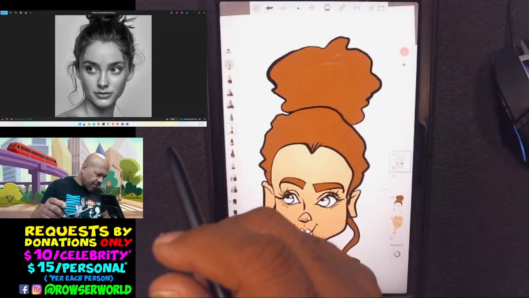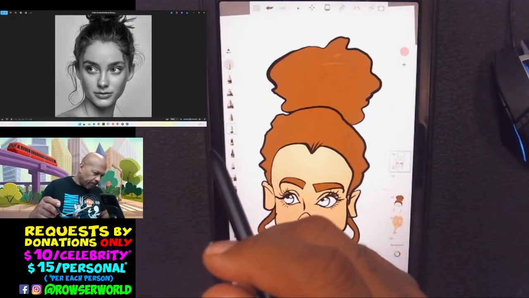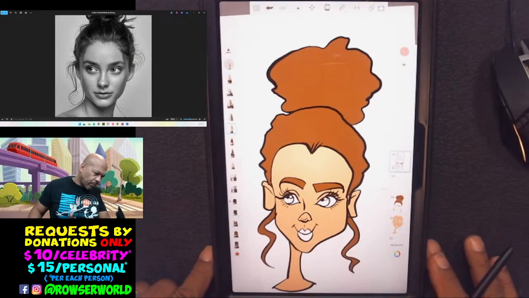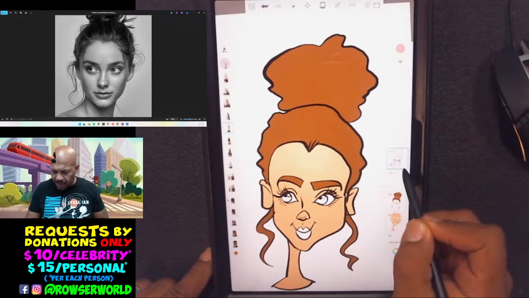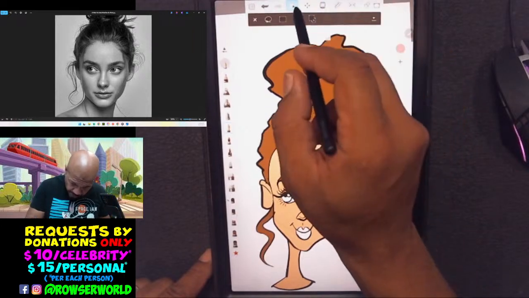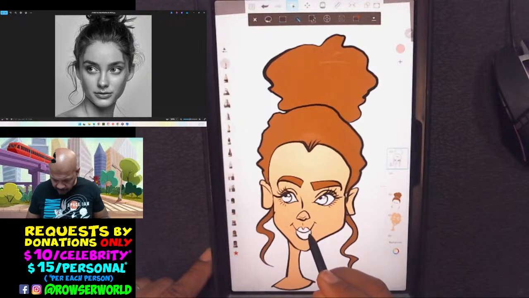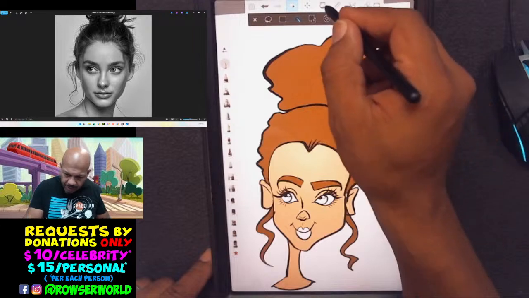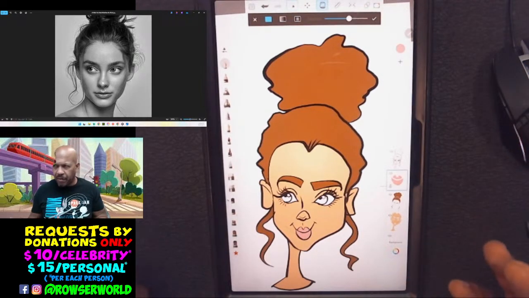All right, so now we're going to go to our black and white layer, and then we're going to, hold on a sec, guys. Okay, all right, so we're selecting my black and white layer. We're going to select the lips here. First selection tool, you'll know it's on because it'll light up blue, right? And then we come over here and we go just like this and like that. Then we go back to the layer that we want it to be on. Then we hit the bucket tool and then we hit the object that we want. And you can see here we got pink lips, right?